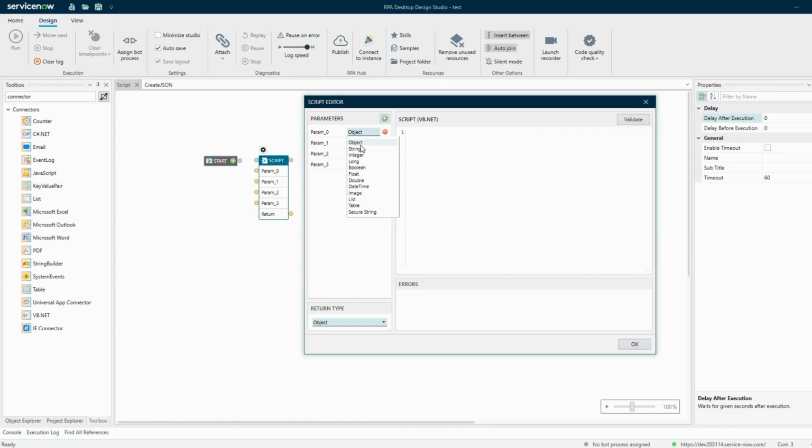For example, you may have an integer parameter and then a string parameter. All you have to do is rename it and provide your variable. And the one below, which is the return type, in which you can choose the return type according to the script you have written. So now let's see how you can implement this, and before that I'm just going to click on OK to show you the control input actually.